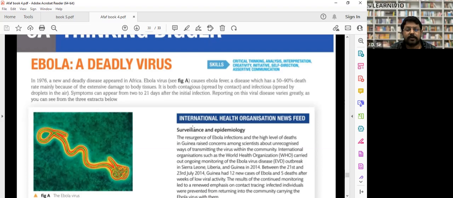Poverty is widespread. They are not at all hygienic people, right? Because of their cultural practices, they eat anything. You must have seen, they eat anything, and because they are eating anything, if you are eating many kinds of animals, and each and every animal has a special kind of virus or bacteria or different kind of disease, you will definitely get infected. So that is also a reason behind it, right?